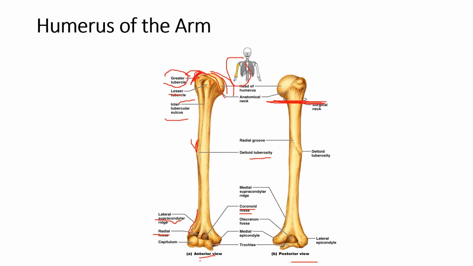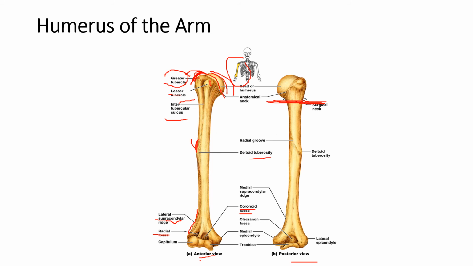This one's called the capitulum. Think of Stonehenge, and you have two rocks kind of capitulating. It looks like it's going to fall. It's kind of just pivoting, sitting on there. Then this trochlea has a groove. It's hard to see it here. This groove allows for the ulna to pivot on that. The trochlear notch of the ulna pivots on the trochlea, and it acts like a pulley system.